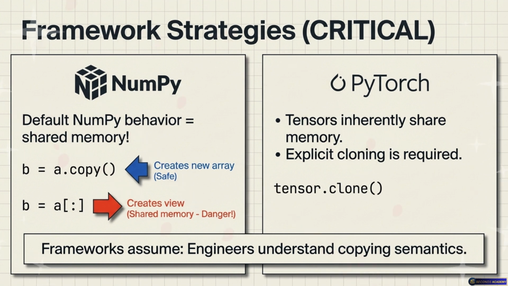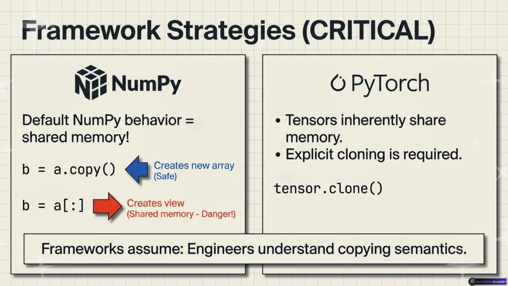Why does it do that? Because allocating new memory blocks at the C-level is computationally expensive. NumPy assumes you just want to look at a subset of the data quickly. So if I slice out a batch of images to normalize their pixel values, thinking I'm working on a temporary subset, I am actively destroying the original pixel values in my master dataset. Yes, you are actively rewriting the history of your data.